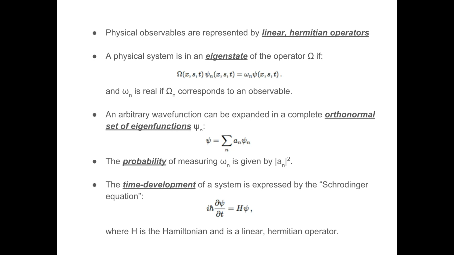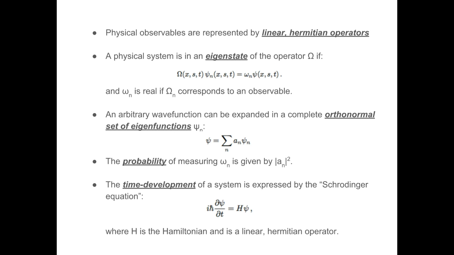Right? The role that these coefficients play is that when we take the modulus squared, these guys squared give us the probability that we'll measure some eigenvalue omega n. Right? So we've seen that when we take the expectation value of some operator, we can basically write it down as a linear sum of these probabilities times the corresponding eigenvalue.